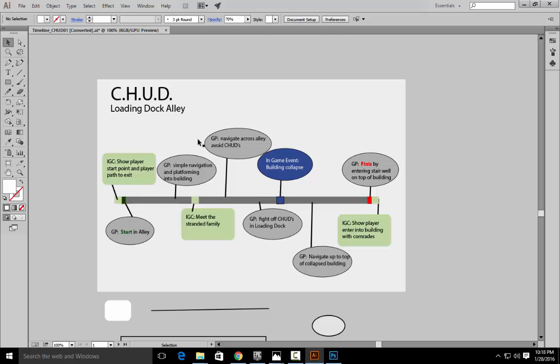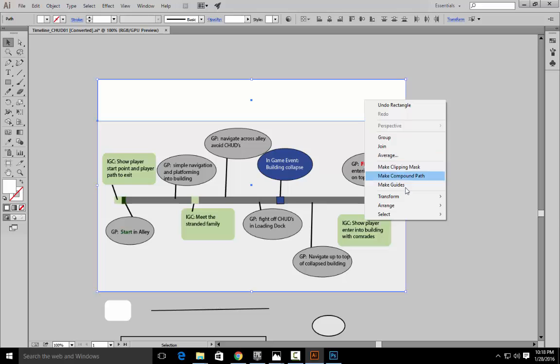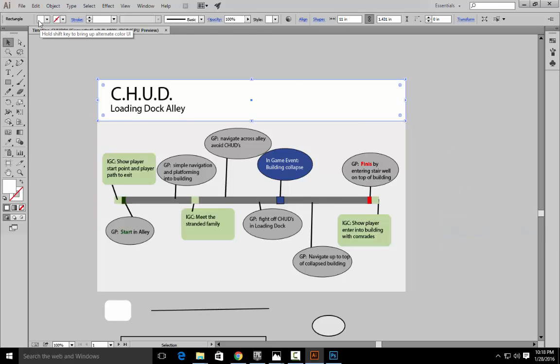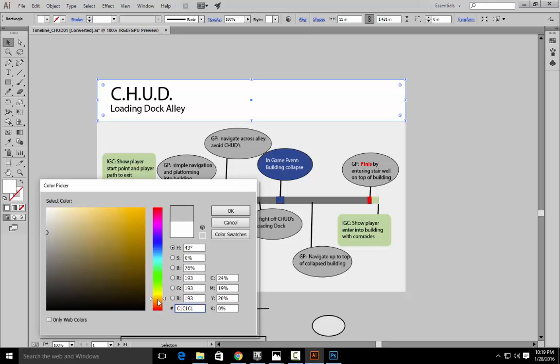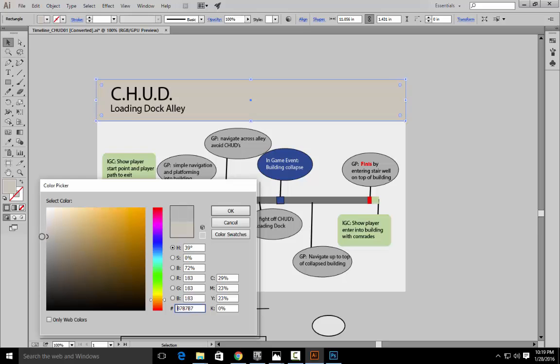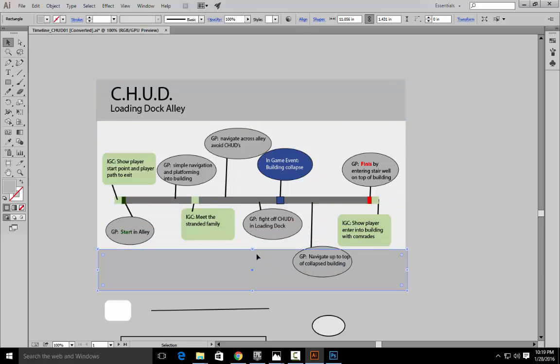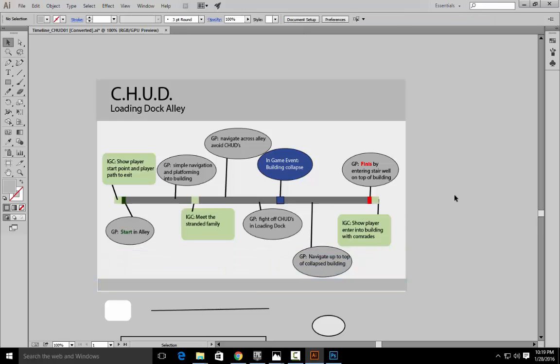It doesn't have to be Illustrator quality, as in you don't have to paint it and be an unbelievable graphic designer to make a nice looking one. I think I'll add a border up here. What I'll do is select both of these and put them to the back. Change the color of this one. I don't want to change that color there. Let's change it here. Kind of a brown color. Not very pretty. Maybe we'll desaturate that. Alright, kind of boring, but there we go. Good starting timeline.